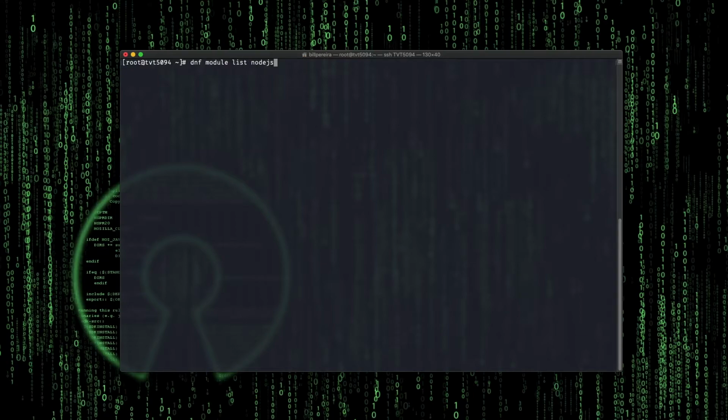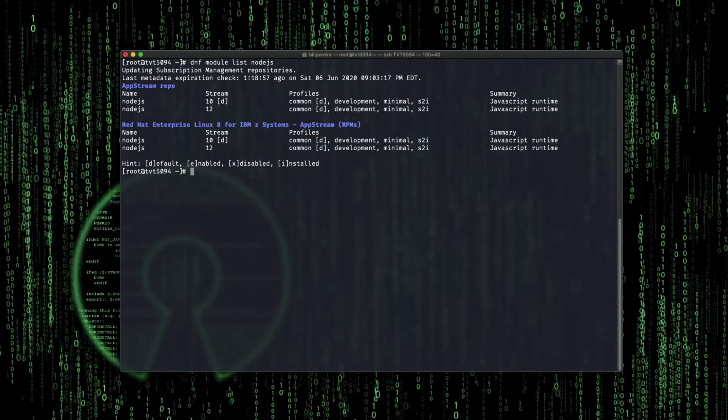And let's go and work with Node. So let's list the Node.js modules available. We see here versions 10 and 12 available for this package manager. So let's download version 12.